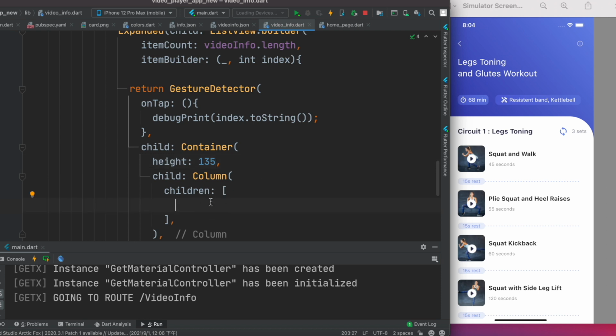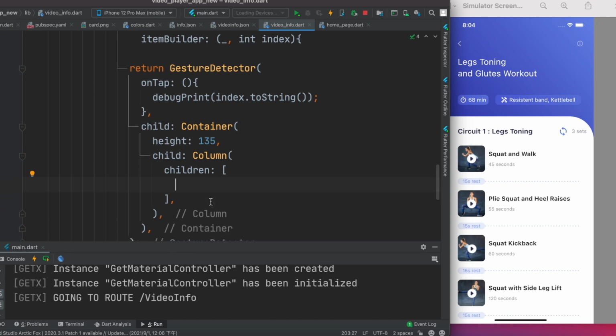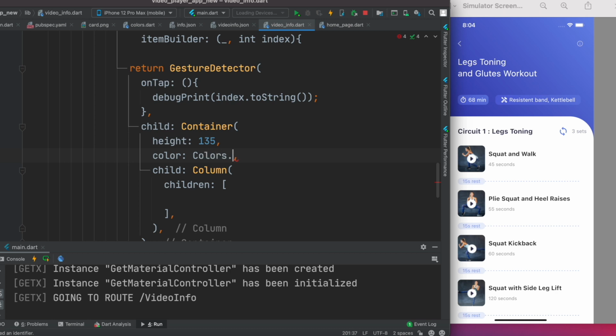Anyway, now within the column, for our test purpose, we can give it a color. Say Colors dot red or red accent, it doesn't matter. Now what are you going to do?